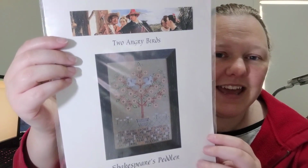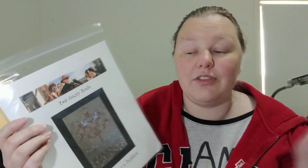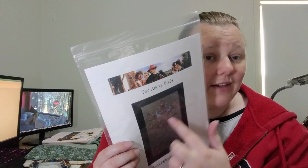The other Shakespeare's Peddler chart I got from Jen was Two Angry Birds. And I talked about this last week when I was talking about the little by little this and that sampler. So I think there must be a tradition of samplers about two birds having a fight, because it's the same kind of story. The other one was the story of this one woke up early and got the worm, and that one was really annoyed at this.